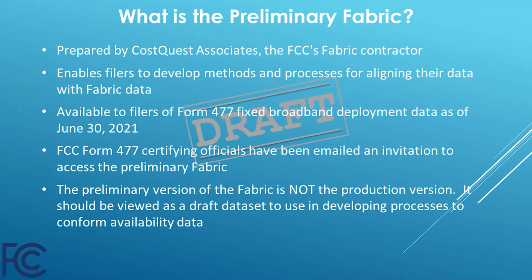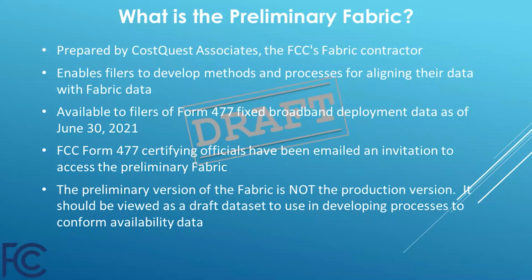A preliminary version of the fabric was made available by CastQuest Associates, the FCC's contractor for developing the fabric, to fixed broadband service providers in April 2022. This preliminary version is meant to help filers develop and test methods for aligning their data on where they make fixed broadband service available within the fabric data.